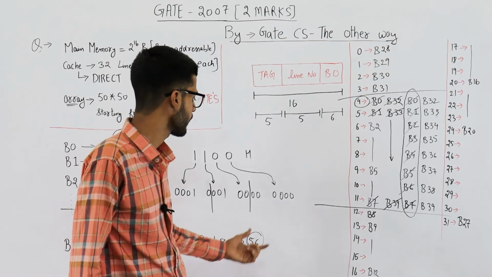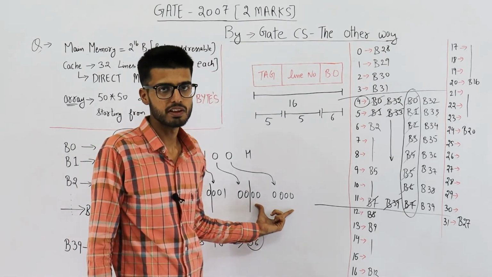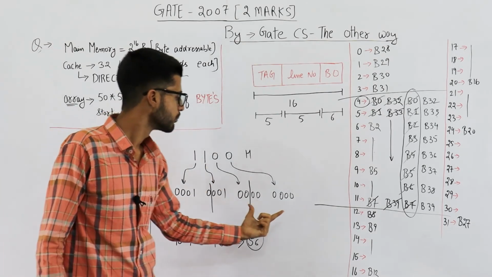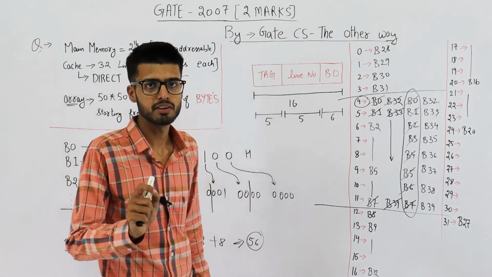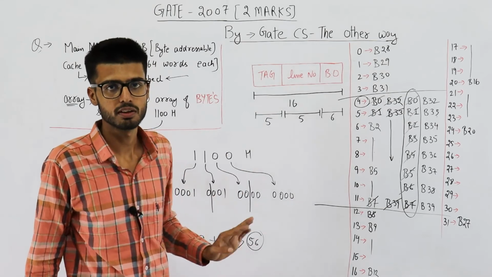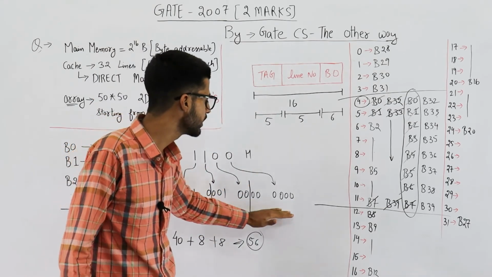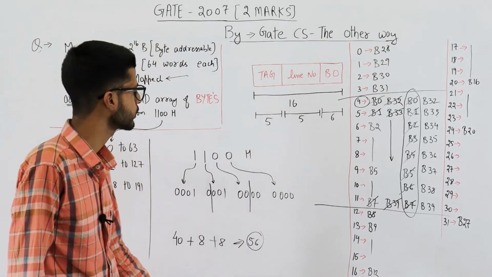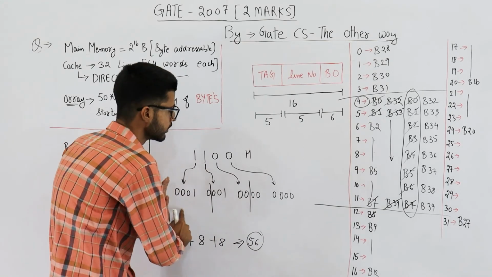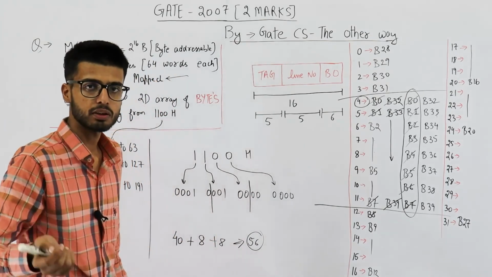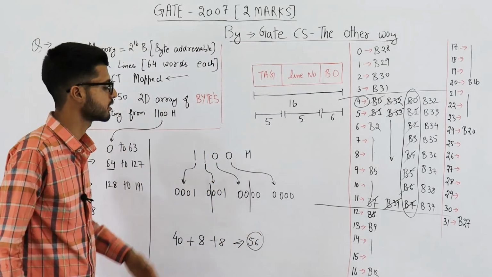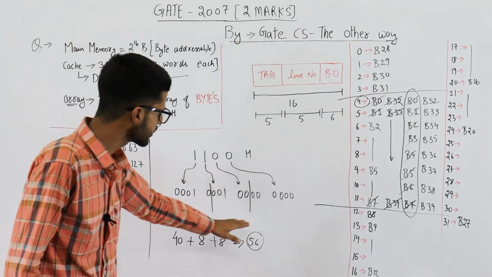The answer to this question is the block offset field bits corresponding to this address. This address says that the block offset is 0. That means in some block of main memory, this one is the 0th word. That means that particular block begins from this address 1100H. And which block are we talking about? It will be this block. These two fields combined will give you the block number in main memory whose first word, rather 0th word, is 1100H.